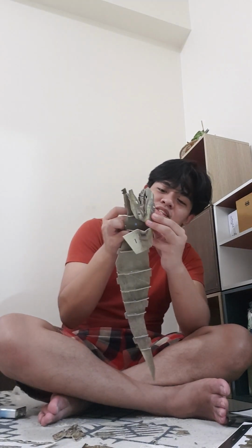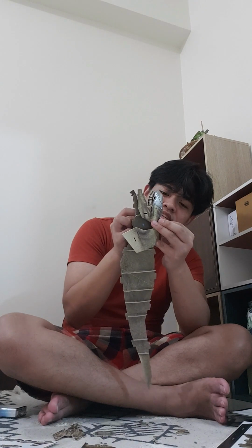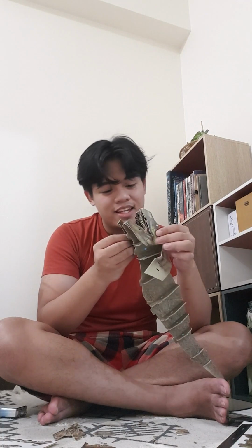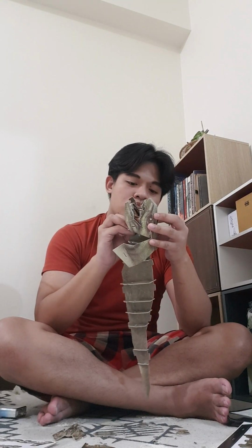And fun little fact about the eyes of the Tyrannosaurus Rex. The movie Jurassic Park popularized that the T-Rex's vision was based on motion. The character said, "Don't move, it can't see us if we don't move." But we know better now, based on reconstructions of the anatomy of the eye sockets of the Tyrannosaurus Rex, that its vision is actually comparable to that of the modern eagle. So matalas mata. Matalas ang mata ng Tyrannosaurus Rex.